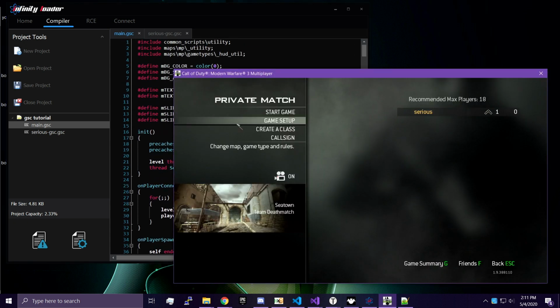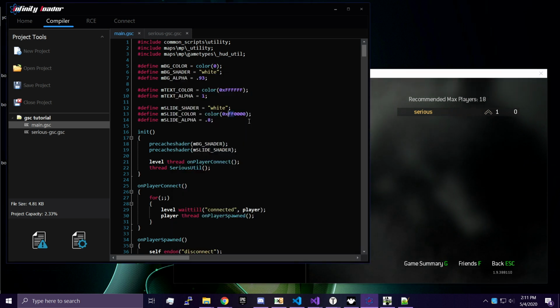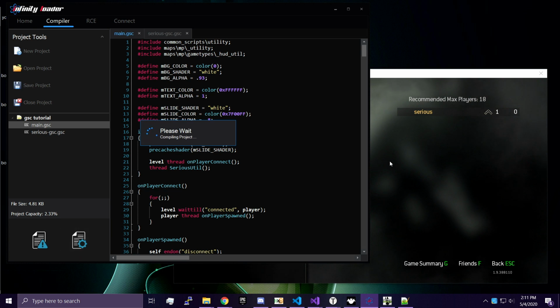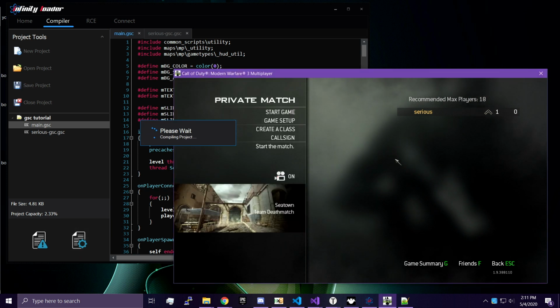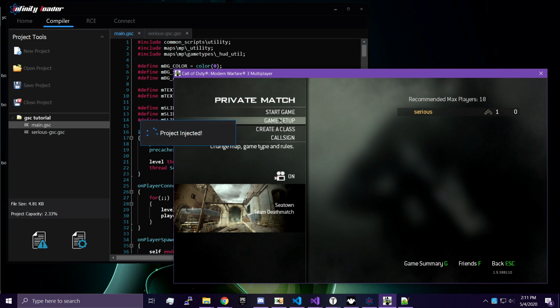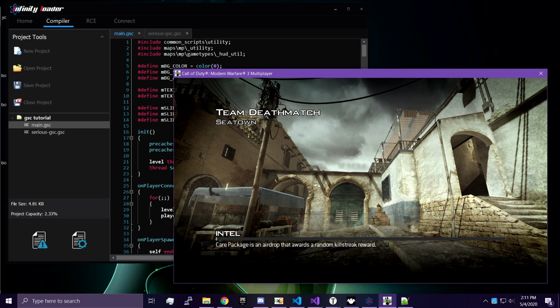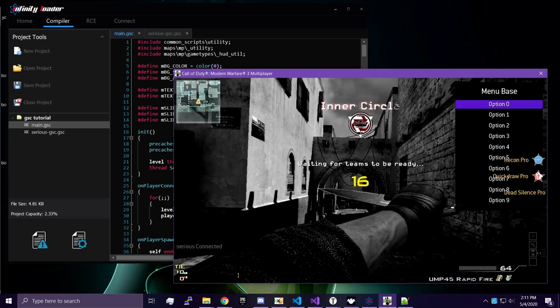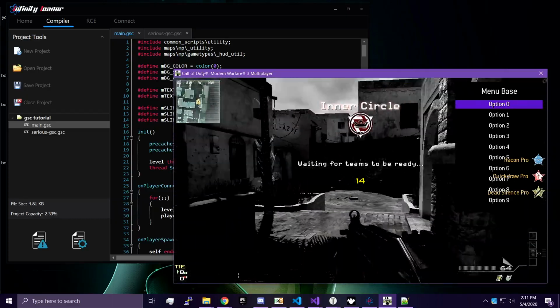Just as a quick example, we'll go ahead and try to get a purple option set up. So purple is going to be mostly blue and slightly red, so we'll do something like, let's say 7F and FF RGB. And we'll see if we can get a purple slider. I haven't tried this yet, but we'll see what we get. This is just to show you how easy it is to basically swap the colors and shaders and things like that whenever you've got the base set up this way. And we got a purple slider, which is pretty cool.